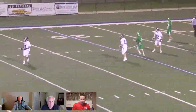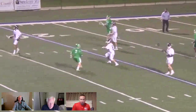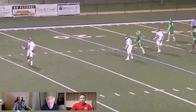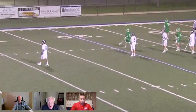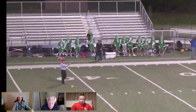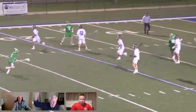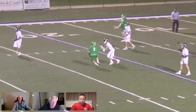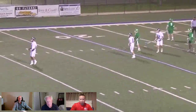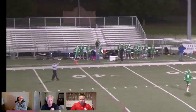If he's calling a foul here, then that's a flag down, slow whistle. Yeah. Right. But the whistle was blown. So this is an inadvertent whistle, and I think the official saw interference and just kind of forgot who had the ball and blew the whistle to turn it over. But then he realized, no, that was the defense. That should have been a flag down for interference, flag down, slow whistle, wait for goodies. Yeah. Because Brian gives us a signal. He's not on these Zoom. He calls the interference. So here we go.